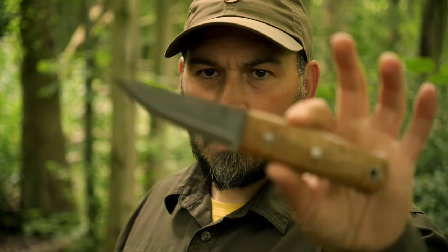So now, on to the test. And how we're going to test this knife today, ladies and gents, first of all, we are going to carve a small cooking apparatus, maybe using something like hazel, and we can use that to hang a billy pot over the fire. Then we are going to make a one-stick fire using the knife, and this should be a good test to utilise all of its cutting capabilities.